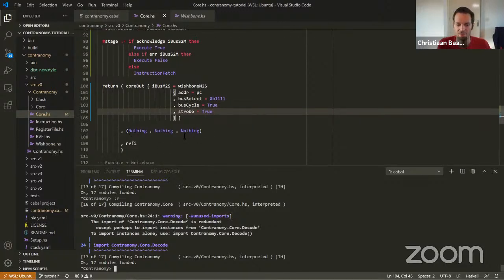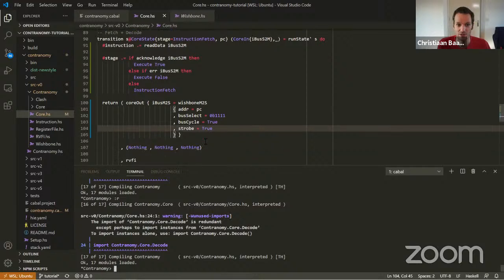We don't care really yet about these arguments. So at this stage, we're communicating over the bus, telling it we want the instruction that's at the current program counter.